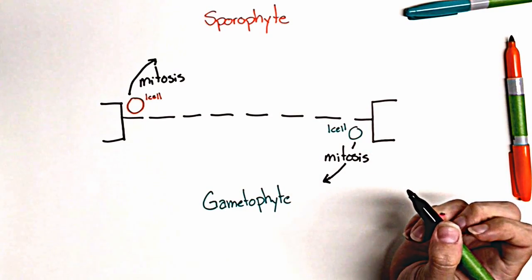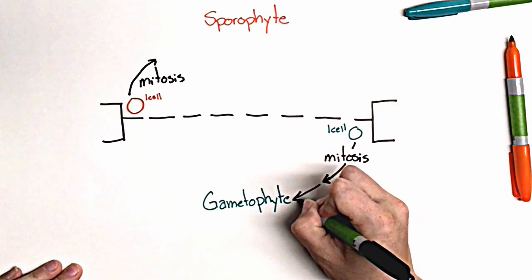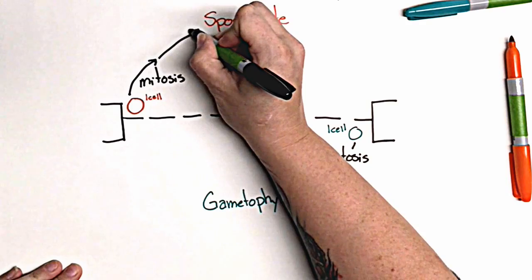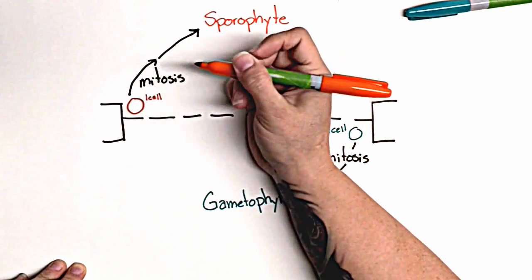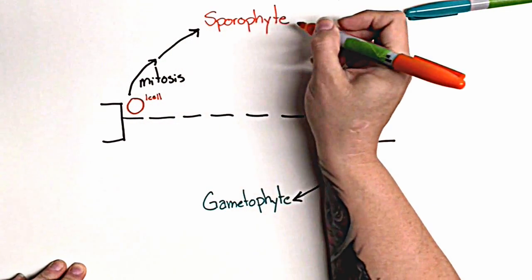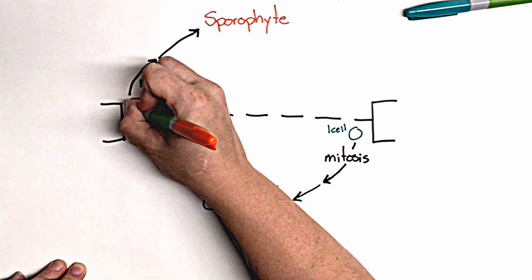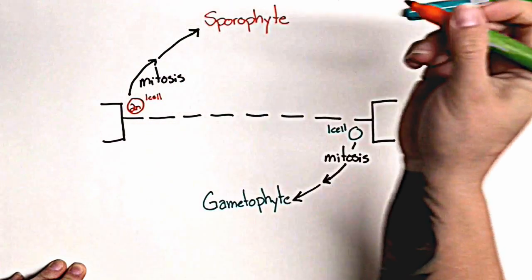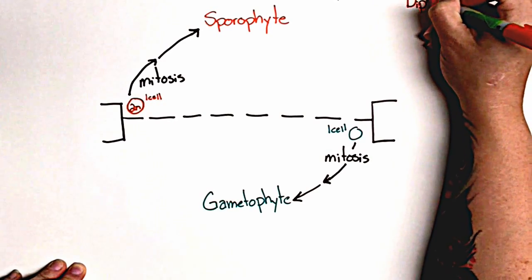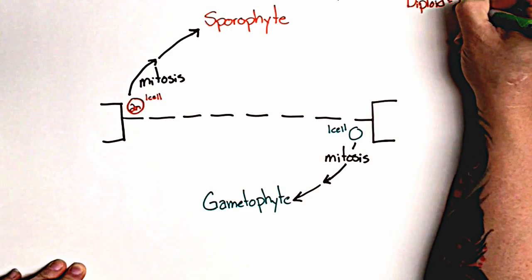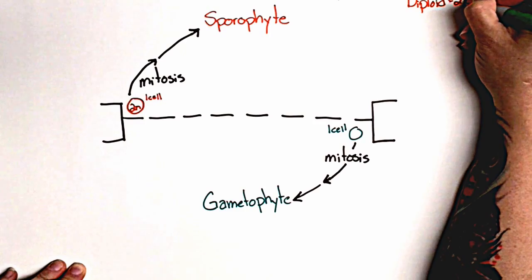And what that's going to do is grow and grow through mitosis, and that's going to give us the mature version of our plants. So, a single-celled sporophyte generation cell, which is, by the way, diploid, and we'll get into that more in a minute. There's some videos on haploid versus diploid, but as a reminder, diploid means it has two copies or two sets of chromosomes in the nucleus.